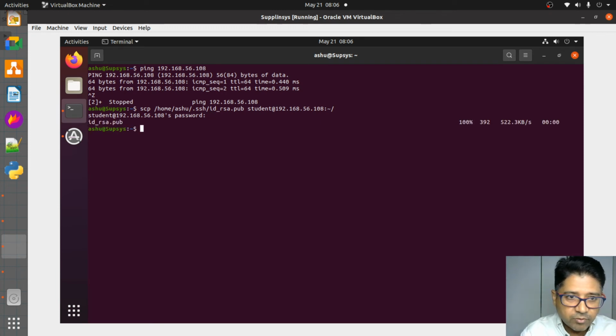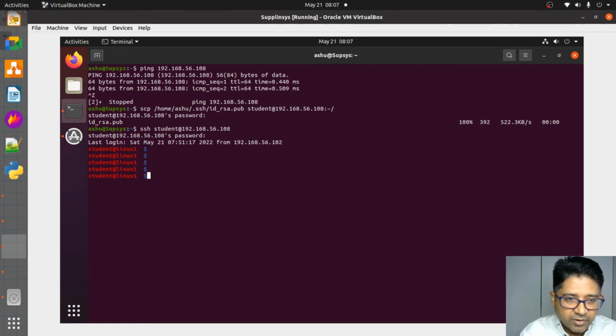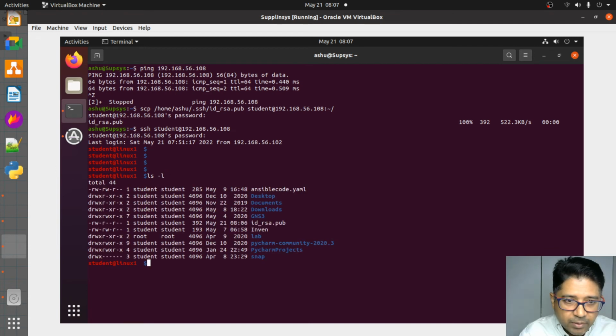Now you can copy everything. So I'm going to log in using SSH to my remote system. Verified, the file copy is verified. I'm on the remote system, not my local. Check whether the public file is copied here or not. Can you see this public file right there? Okay, yes. So we copied it from the other system.